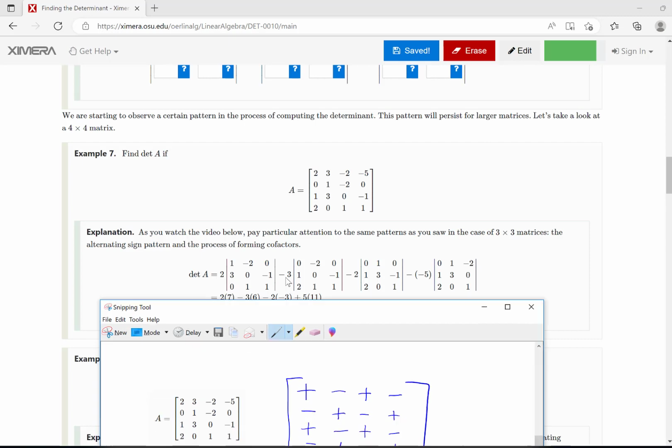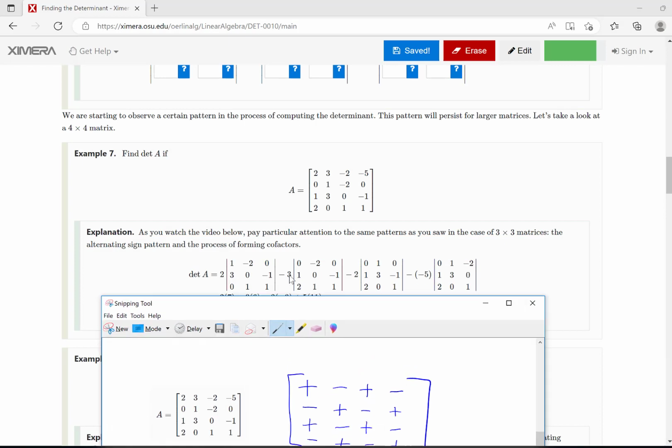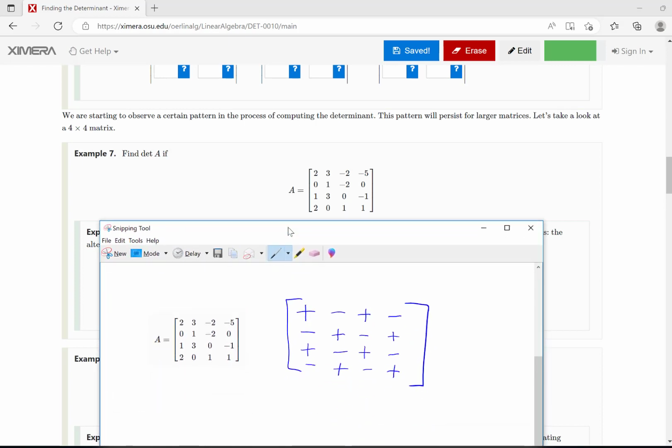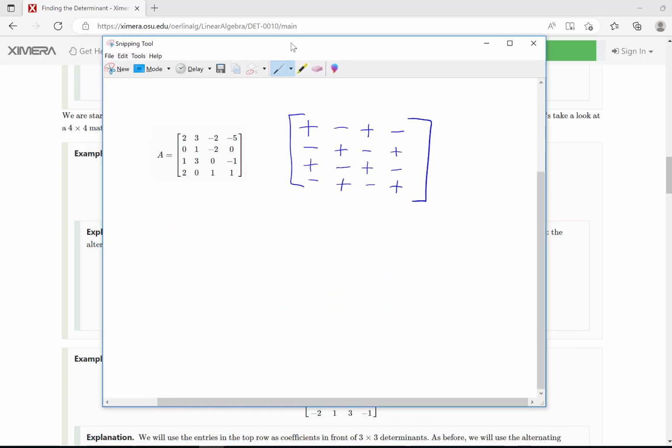So I'm going to go ahead and show you example 7 done a little differently. I guess we're looking for an answer of 57. But I'm going to be more selective about which row or column I choose. So let me go ahead and do that with you. As I look at this, and I will get my red pen out, I'm noticing that row 2 is especially nice. It has a couple of zeros in it.